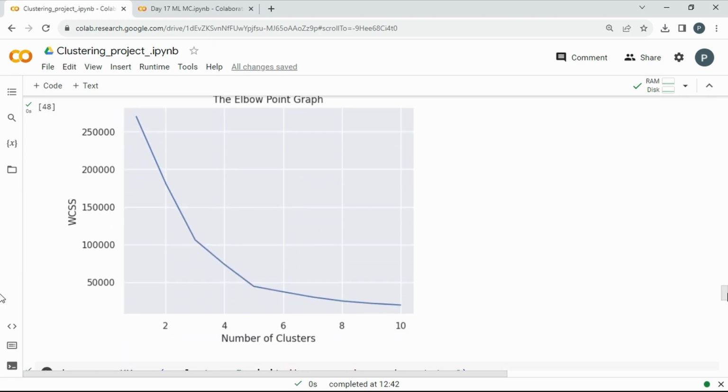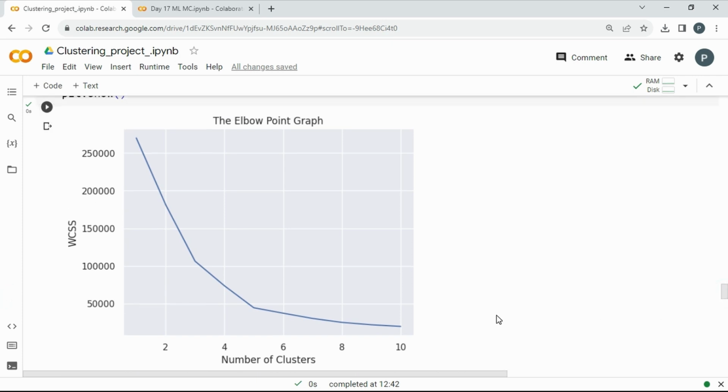So now I'll ask a question, what could be the best elbow point here? So I can see it is coming here. There is a turn, which is a slight turn, which is at 3. And when I go to 5, there is actually a good elbow point available. So here I am confused between 3 and 5. I'll go with 5. It seems like 5 is actually really good as an elbow point.